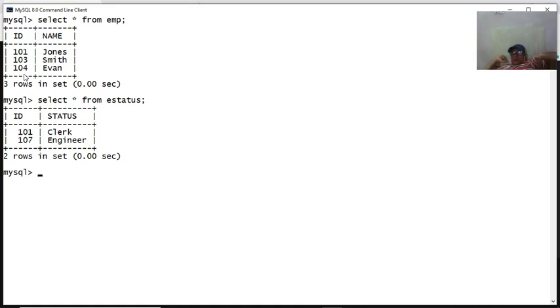This time we will be joining, and depending on whether we left outer join or we right outer join, we will be having certain null values.